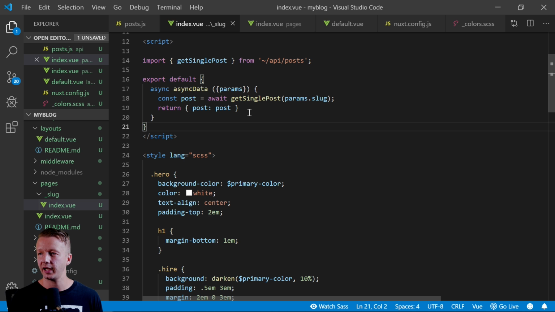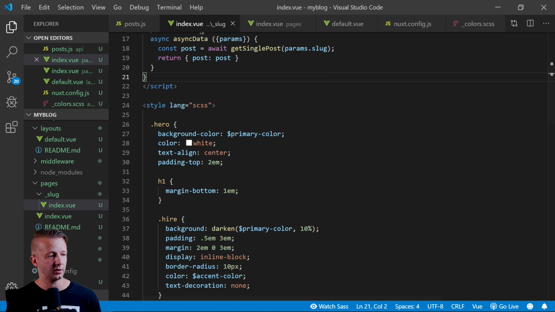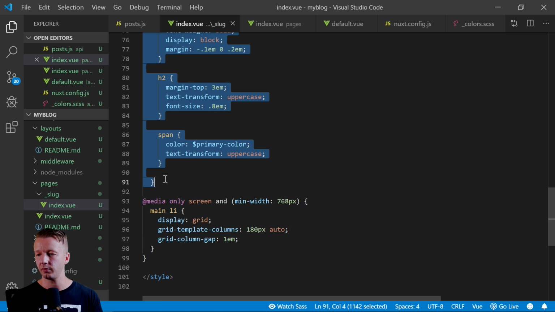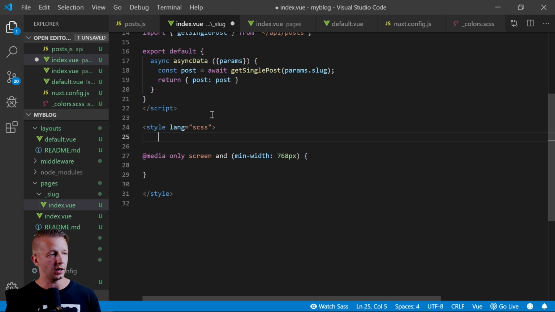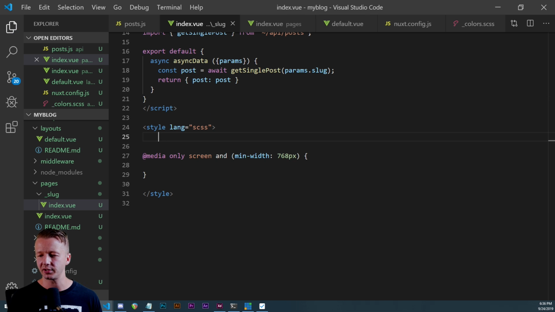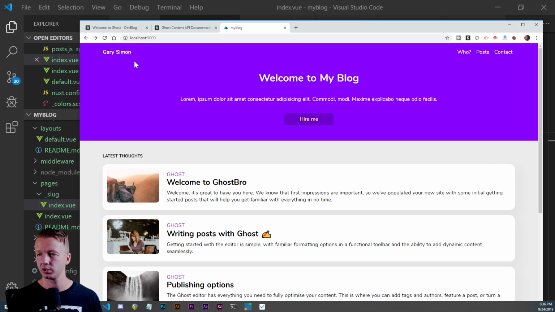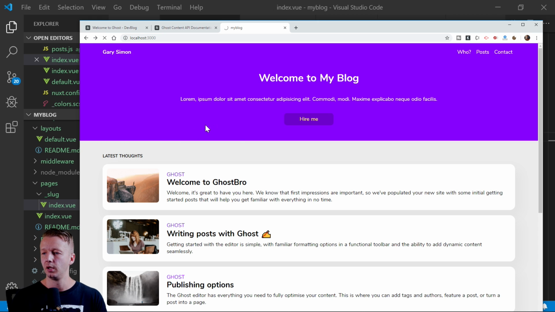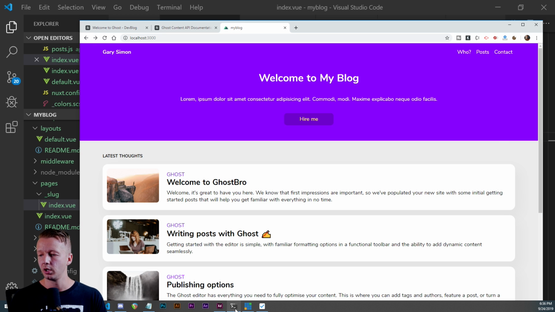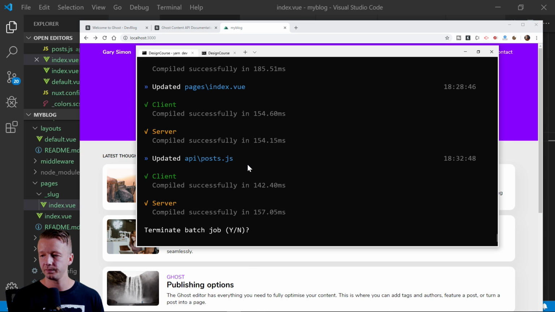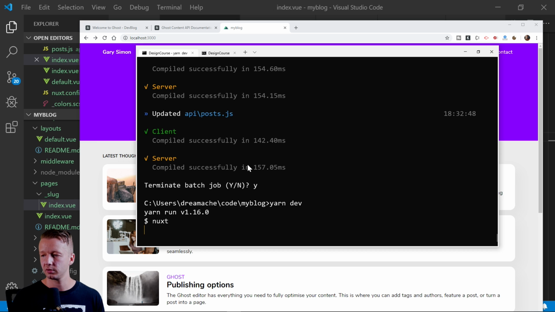So let's go ahead and save this. Obviously we have to change up the style here, so let's do that real quickly. We can get rid of this temporarily, or for now at least. Let's go ahead and save this though and see if it works by default. So let's refresh and go to Ghost. It's not working. So that definitely should not happen. One thing I'm going to do is stop and rerun this.